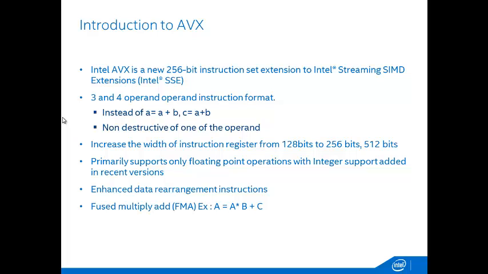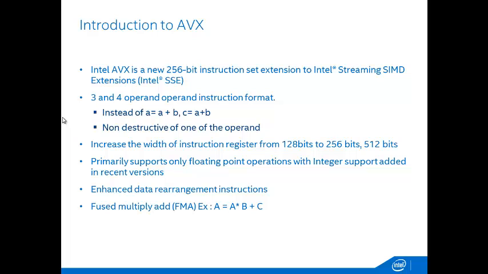What does enhanced data rearrangement instruction mean? Let's say you're doing a compare of two objects, and when you're doing this compare, you want to overwrite the first 8 bits of your object with zeros, or your last 8 bits with zeros. You want to append something to your data, or you want to remove something from your data. All of this can be done in a single instruction because AVX introduced a lot more complicated instruction sets along with it to perform more complex operations.